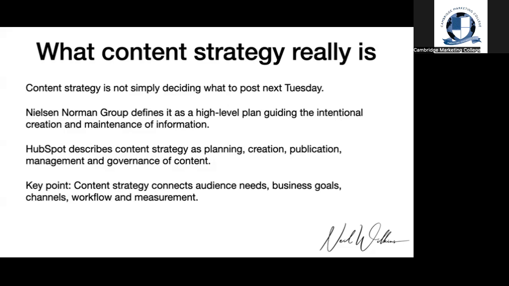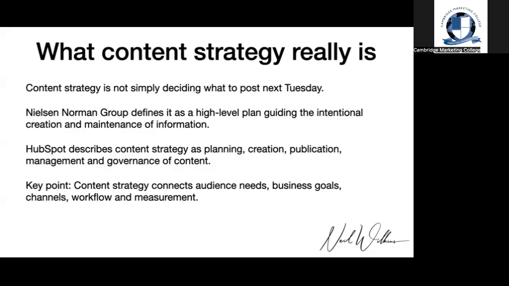It really isn't. If you stop and think about it, a content strategy is something at a higher level. It's a higher level plan that guides intentional creation and maintenance of an information flow from your organization, from your business, around your brands to an audience. That's what it is at a higher level. It isn't the next post. It is something that's a lot more strategic and meaningful. It is a bigger picture thing, and you might think, oh, I'm not really involved in that. But you need to be. You need to understand the higher level reasoning behind the stuff that we are publishing and pushing out there.